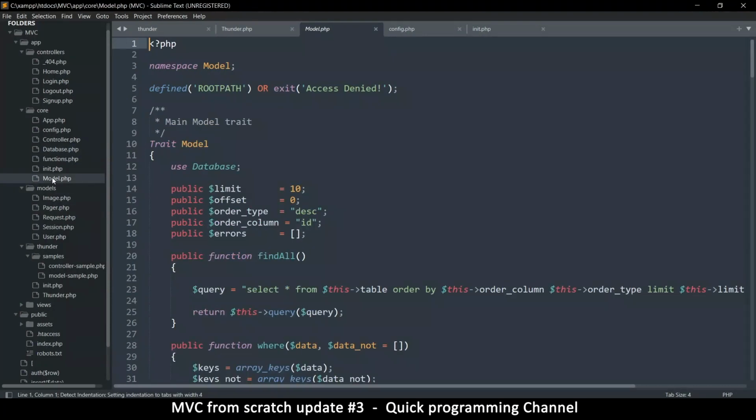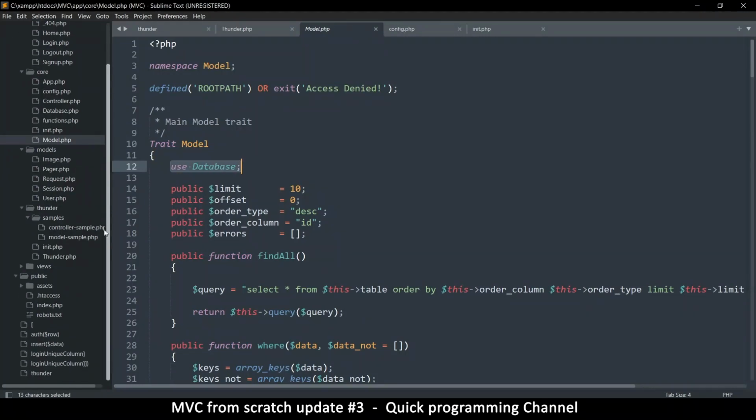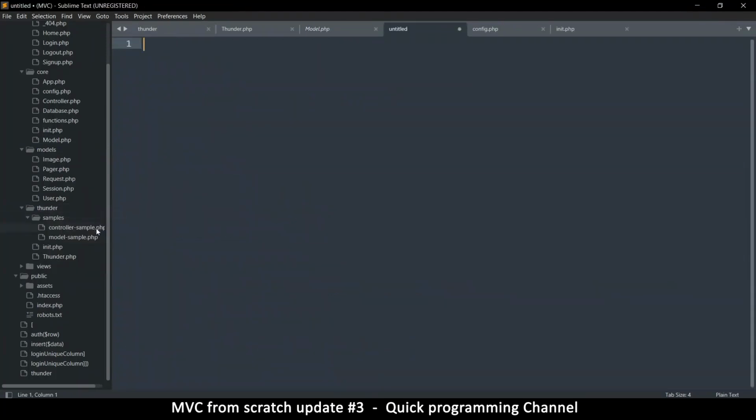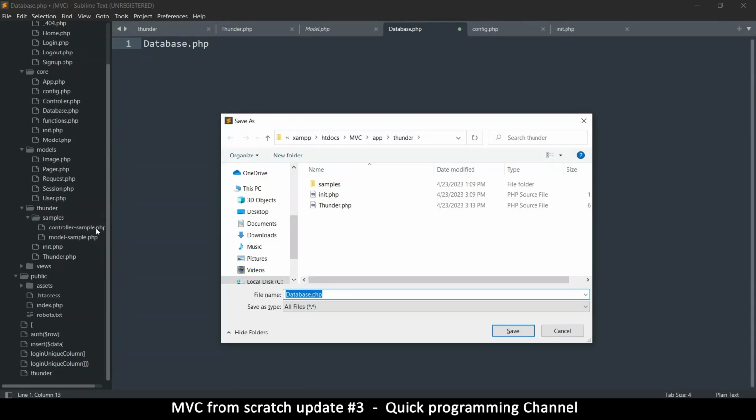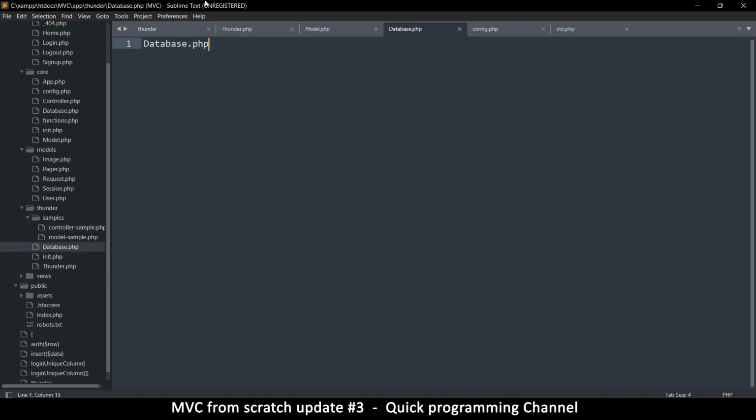Let's try instead and instantiate model.php. Oh, that's a trait as well. Looky there. Interesting. Okay, so no problem. A trait we can use like we do here. So all we have to do is create our own database, DB database thingy here. So I'm going to go to Thunder, right click, new file. I'm going to call this one database.php as well. Save that. Now I could call this one DB just for a different name, but let's leave it like that.